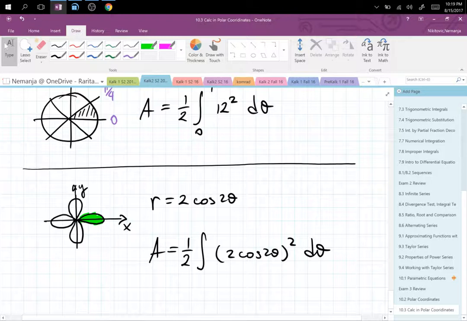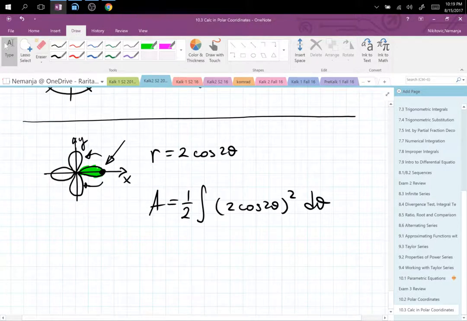Now, why? Well, you have to understand that when your angle is 0, you get this point, which is actually in the middle of your picture, right? So having a first point right here tells you that there is the angle this way and the angle that way that we have to have in order to get both halves. Now, this being also symmetric, you can actually calculate 0 to pi over 4 and double it, but that could backfire.